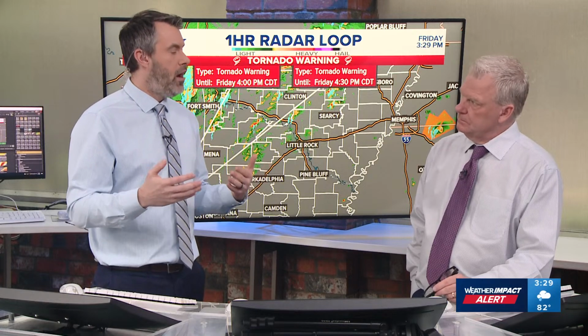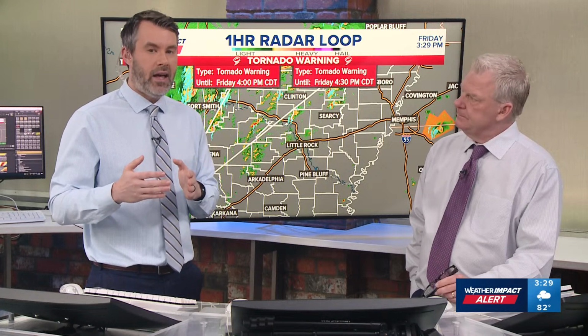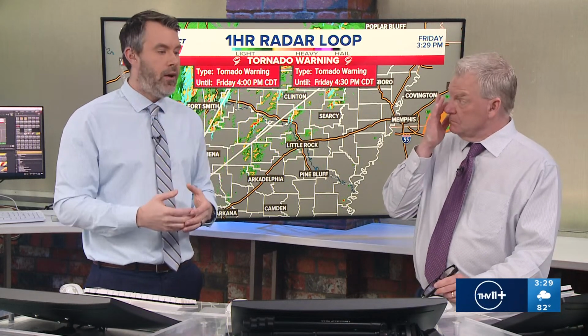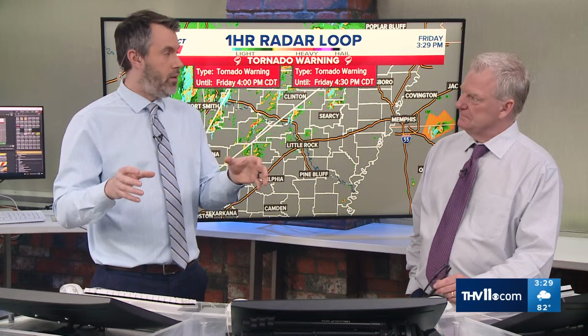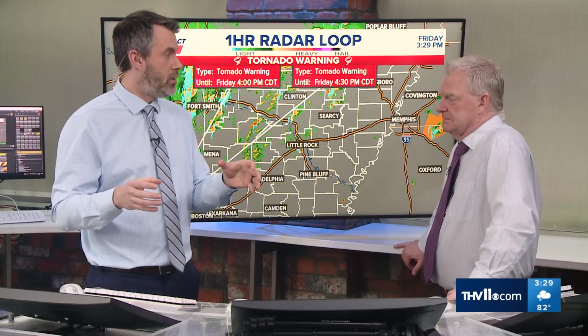So you go from the south-southeast at the surface, and then once you get 5,000 feet above the surface, your winds come in from the southwest or west. So that allows for an invisible tube to develop in the atmosphere. Once you have a storm that develops, that updraft within the storm will take that tube and pretty much bend it. And sometimes you've got two different situations where one part of the updraft within the cell is going to be a counterclockwise situation, and the other is going to be a clockwise situation.